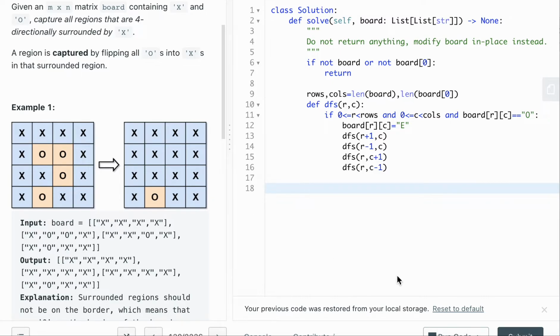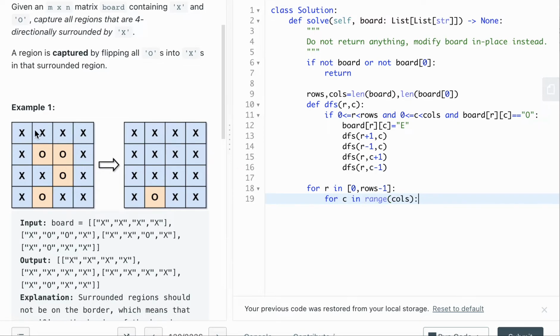So how do you run the depth search function on the border cells? How you do it is for R in the row 0 or row rows minus 1, for C in range of cols, for all the columns.